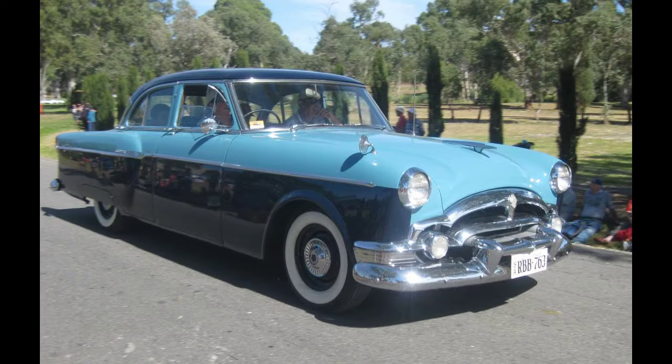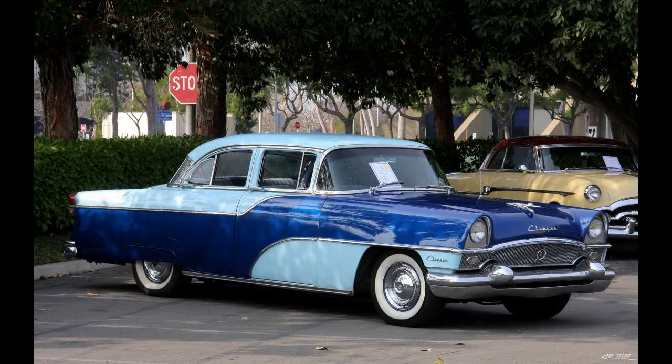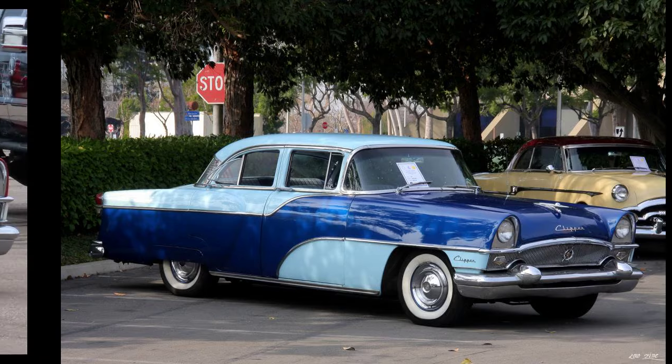The Clipper was introduced in April 1941 as a mid-model year entry. It was available only as a four-door sedan. The Clipper name was reintroduced in 1953 for the automaker's lowest-priced lineup. By 1955, the Clipper models were seen as diluting Packard's marketing as a luxury automobile mark. It was named for a type of sailing ship called a Clipper.